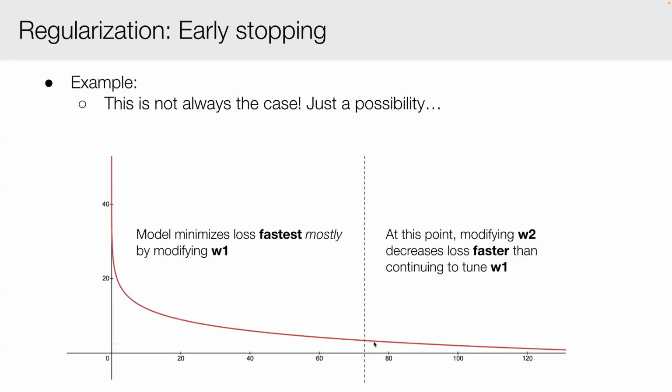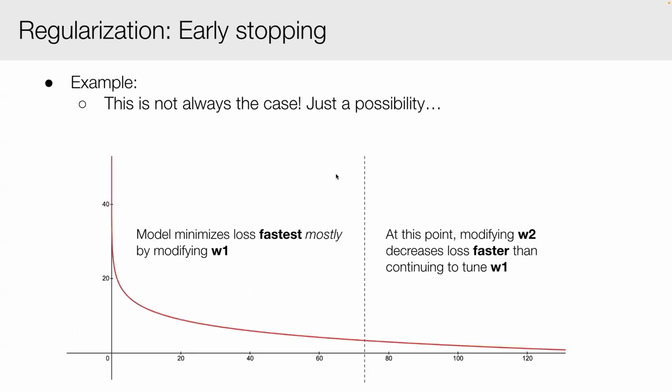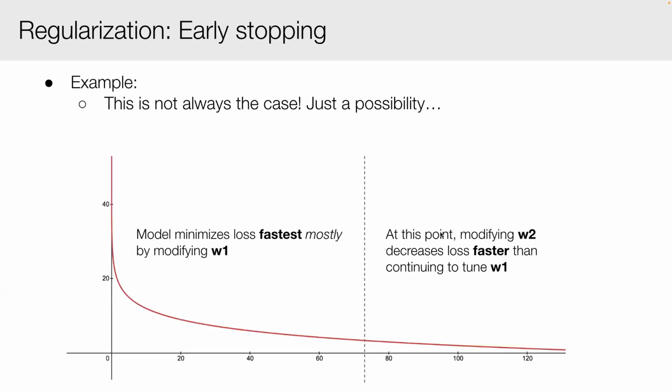So after this point, once we've exhausted optimizing this first weight, which is true hypothetically, the model might try to fit the second weight to Y. So that intuition makes sense. This is just a hypothetical, right? This is not necessarily how all overfitting to noise happens, but it's a common occurrence.